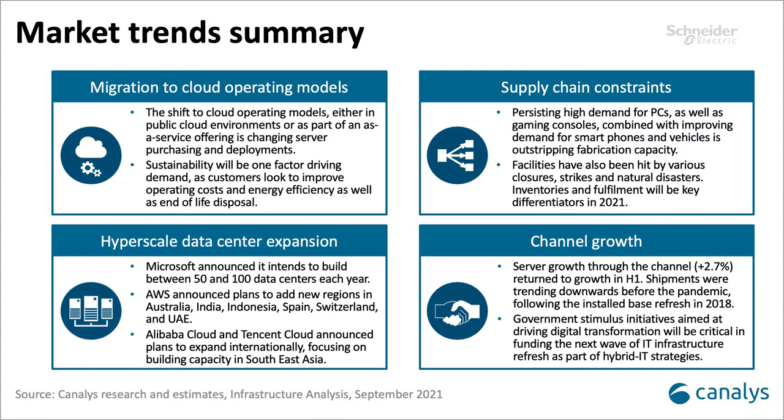And we know that this is having a massive impact, not necessarily on the demand, but clearly on the fulfillment of infrastructure and the improvement of growth in that market. So at Canalys, we always look at our forecasts. We revised our forecast for the second half of this year down slightly in terms of the best case scenario, purely because it's difficult to understand quite how well infrastructure will do. We think about server, storage and networking compared to where the demand is, and that's primarily driven by fulfillment issues.